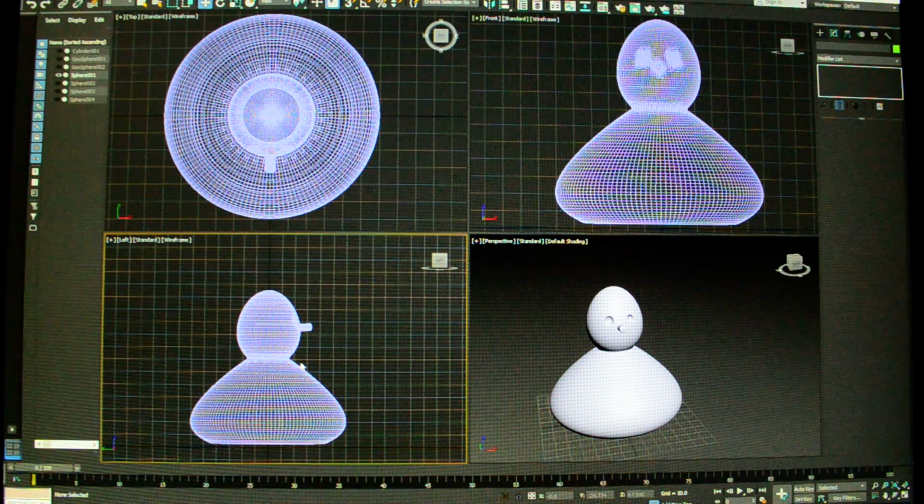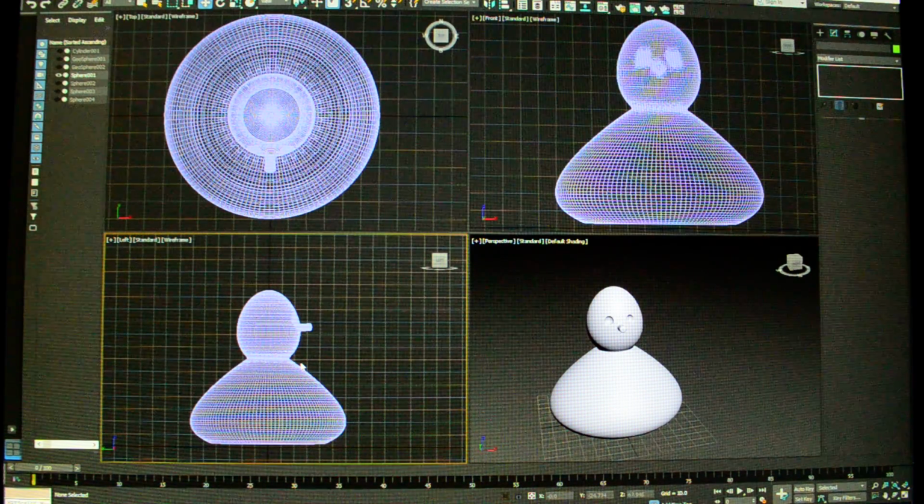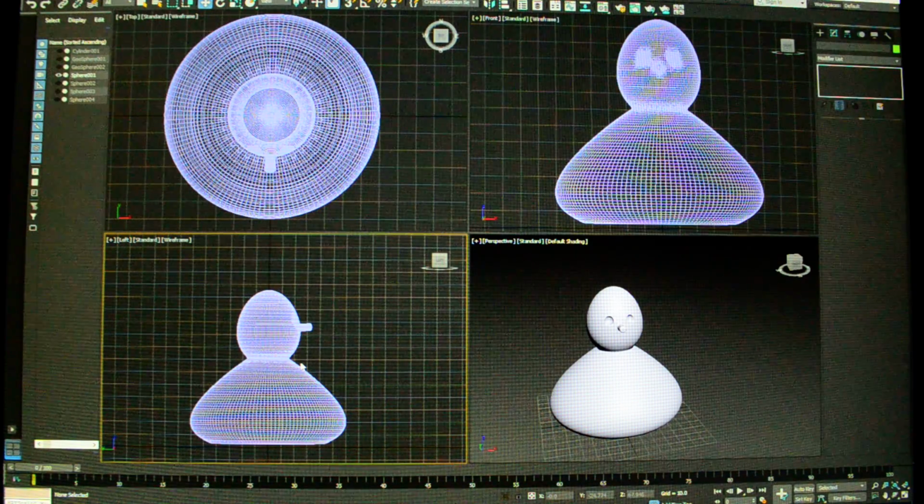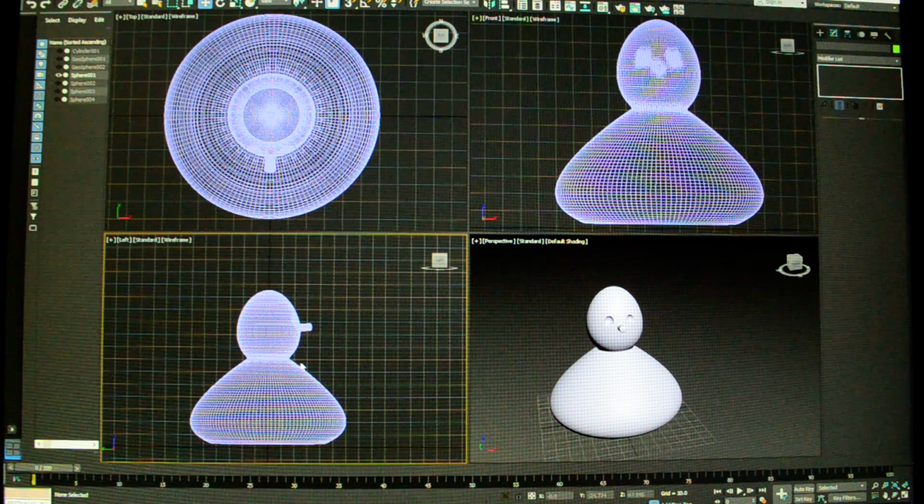So say we create a hat and put a hat on our character. When he moves, we're going to want the hat to move with him. But we're also, maybe somewhere down the road, going to want the hat to come off his head. We're not going to want it to be a permanent part of our character. And that's where linking comes in. And let me show you how that works.